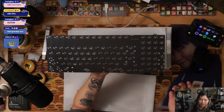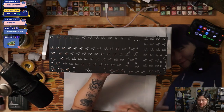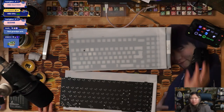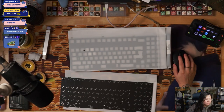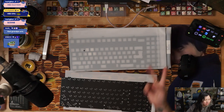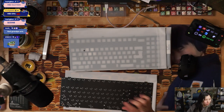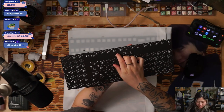So really the only choices you have are split step caps, or you can choose your bottom row. Everything else is going to be set. If we look at the solder PCB, you do have more choices, right? You can split the backspace, separate other caps, choose your bottom row, and then you can split one key on the numpad. So this is for the ribbon cable.